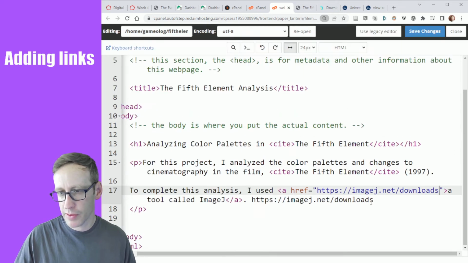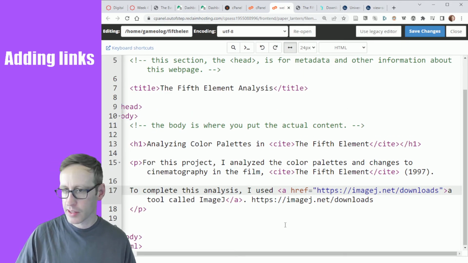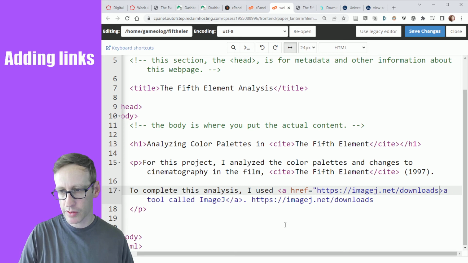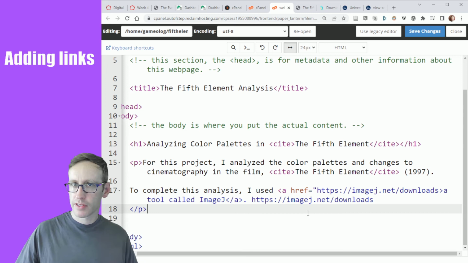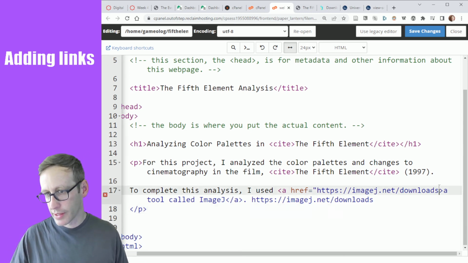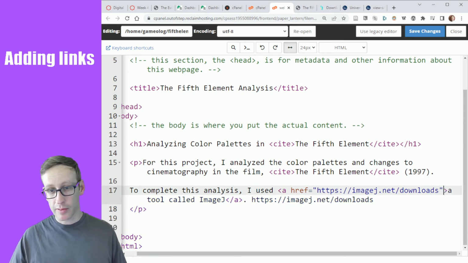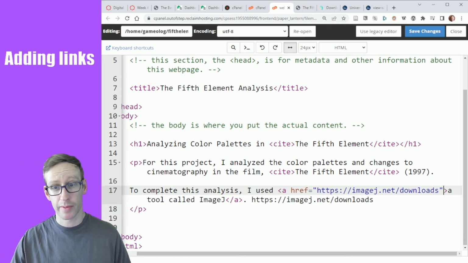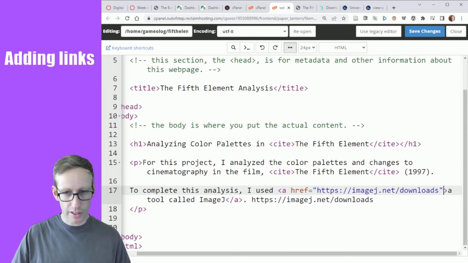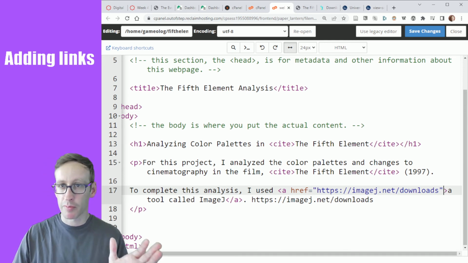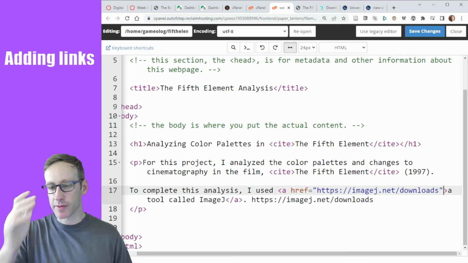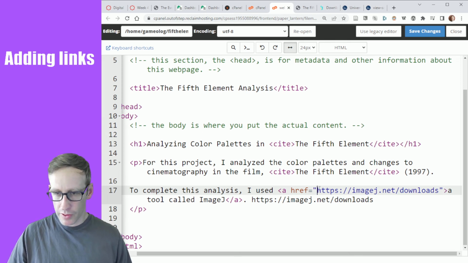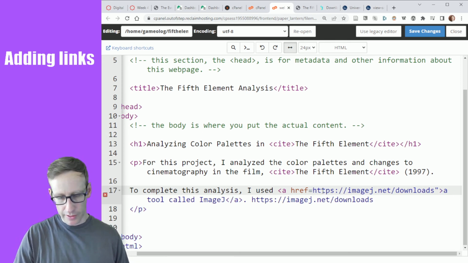Let me show you what happens if you miss something. If you, for example, miss the closing quote mark, which is easy to do, you delete that, you notice everything after that is blue too. That's not what it's supposed to look like. That's telling me visually, hey, there's something wrong here. I need to go in and look at that. A lot of times I help students debug things, and that's the first thing I look at: does the color make sense? Is the syntax highlighting making sense? If it's not, then usually you can find the point where it stops making sense, and that's usually where you're missing a comma or a quote mark or something. That's what it would look like if you do. Or if you're missing this one, it's going to change things that way.